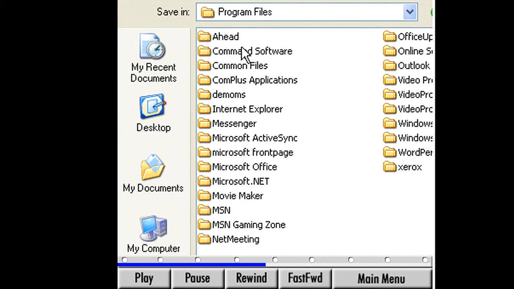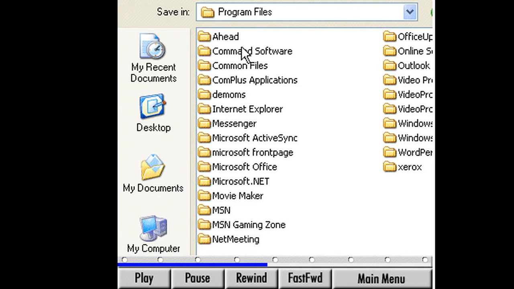We could keep moving down levels, for example, to a word processing program, and in that folder, create our own folder for personal documents or a specific project. However, in general, it's easier to locate your files if they're organized and kept in one area rather than spread all over your computer. That's why the My Documents folder is so convenient.